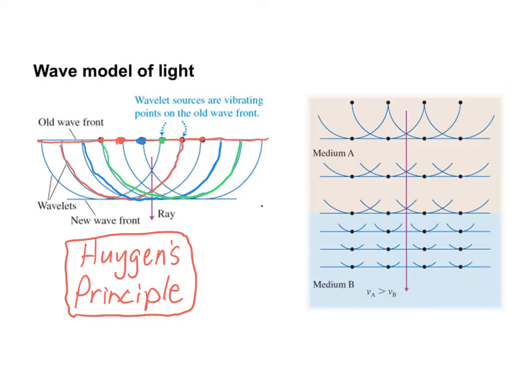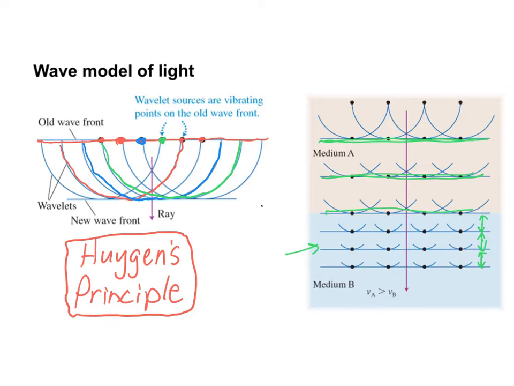If each one of those is a different source of a wave, then you can see, in the right-hand picture now, as this wave approaches a new medium, then if it slowed down, if this was the more optically dense medium, the space between the wave fronts would be a little bit less because it's not moving quite as fast.